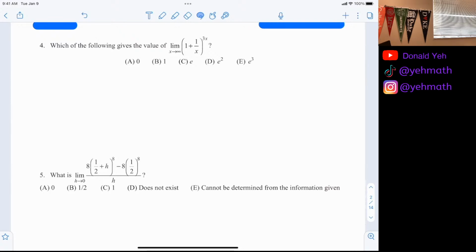If you think about the equation, the limit as x goes to infinity of (1 plus 1/x) to the power x, and you apply it to a real number. Well, we just figured out that e, the definition of e, is the limit as x goes to infinity of 1 plus 1/x to the x. That's the definition of e. Now you know.